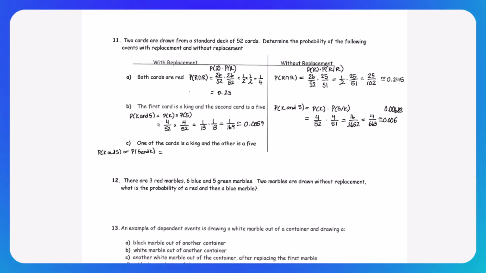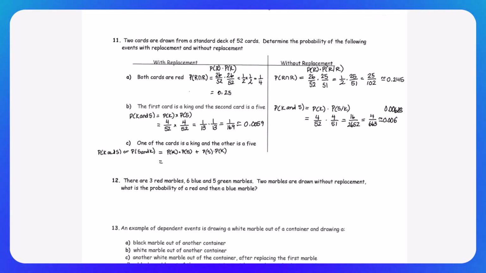Well, let's do this. There is replacement here. So really, we're just saying what is the probability of the king times probability of the 5 plus the probability of the king times the probability of the 5. Oh, let me fix those up just to be consistent. There we go. It really didn't matter in this case because these are independent of each other. But just for consistency.